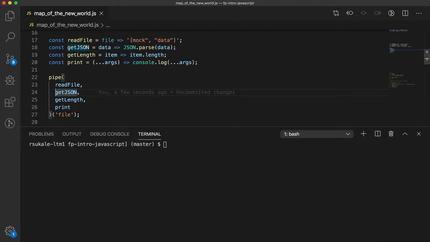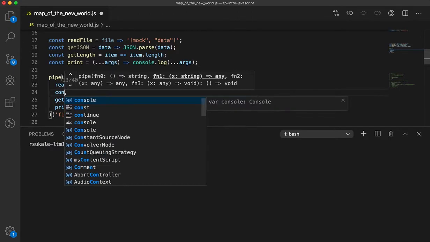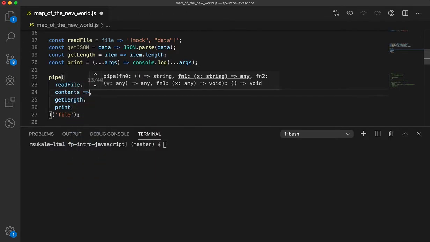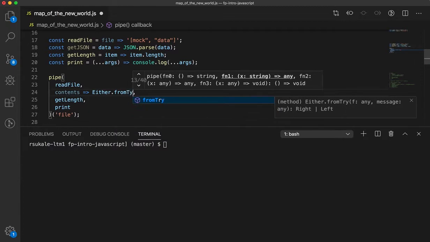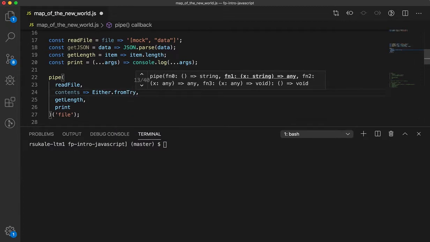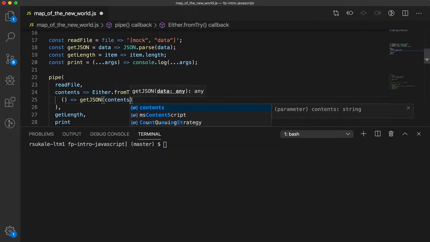So over here, when you receive the contents of the file, we're going to return an Either.fromTry. From try because we're getting an error: JSON.parse is giving us an error. So we want to return getJSON from contents.